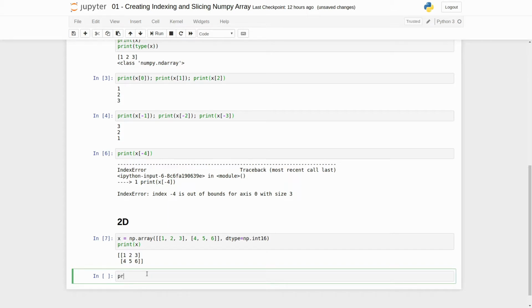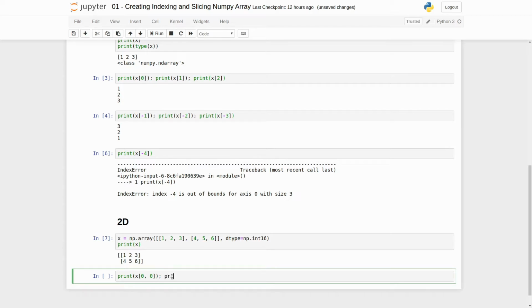Now we're going to perform indexing on this two-dimension array, that is x two-dimension array. First of all, it's two-dimension. Now we specify two index numbers, first for the row and second for the column. So again print the variable name in square brackets. Now first specify the row number. So row number is 0, that is this row 1, 2, 3. Next a comma and then specify the column number. So column number 0. So first row, first column. So element should print 1.